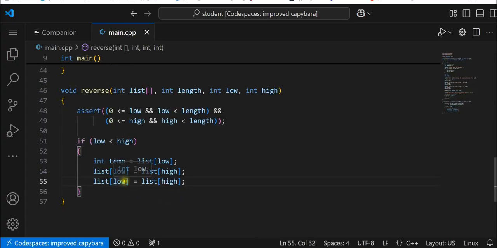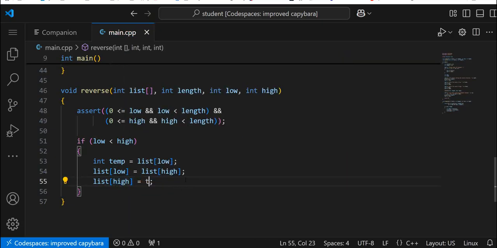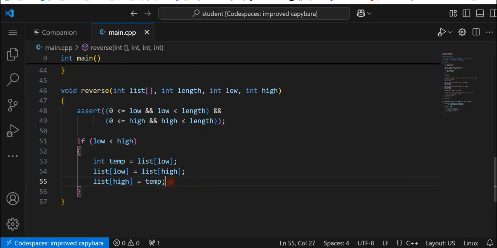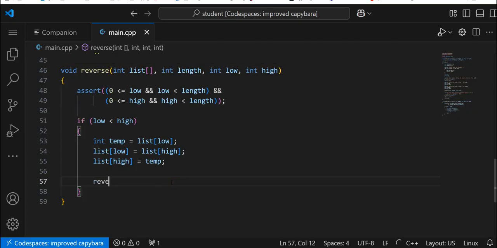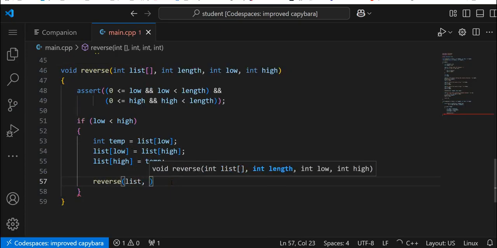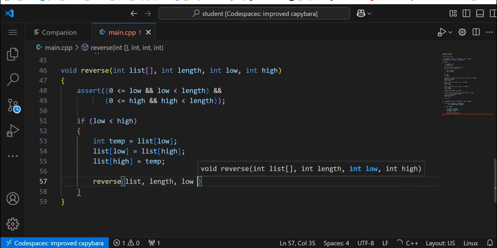This high equals tip. Oops, messed it up. Should just type it in. Tip. There we go. Now let's go reverse, list, comma, length, comma, low plus 1, high minus 1.